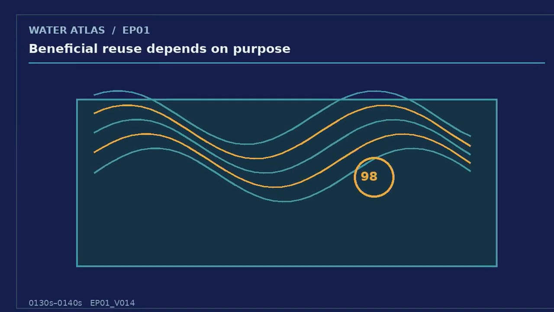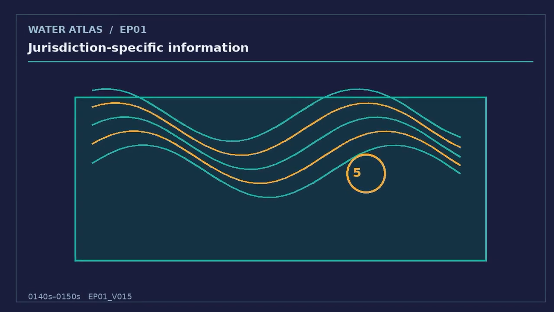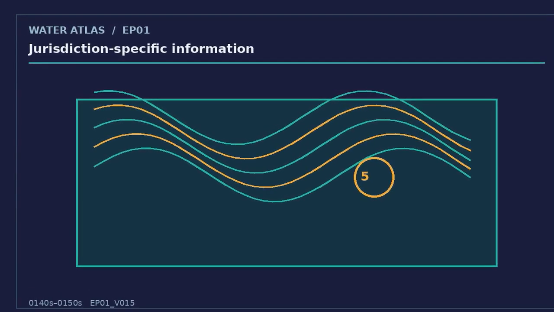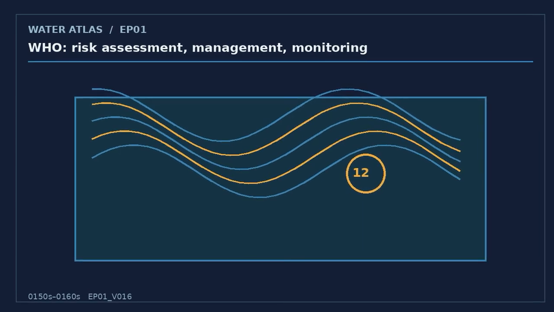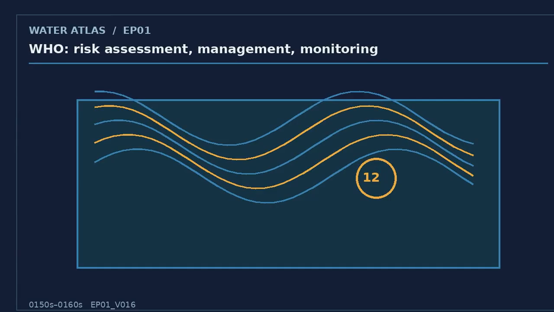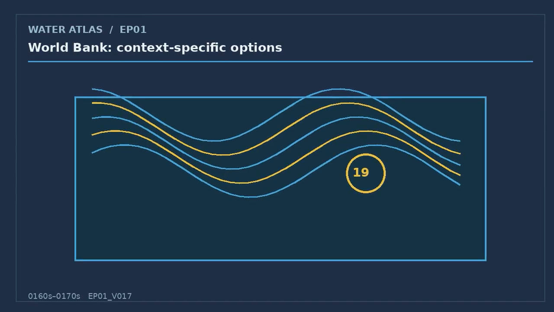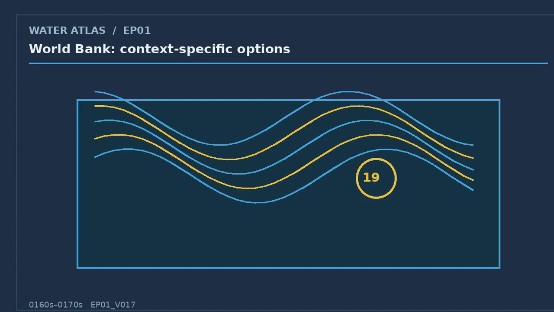Context. The first engineering decision is not which technology looks most advanced. It is the required destination. Discharge to a river, recharge to the environment, irrigation reuse, industrial reuse, toilet flushing, and other non-potable uses can require different levels of treatment and different monitoring. Some reuse applications may involve limited human contact. Others may involve higher exposure risk. The treatment target is therefore not a vague idea of clean water. It is fit-for-purpose quality under the laws, permits, health goals, and operational controls that apply to that location.